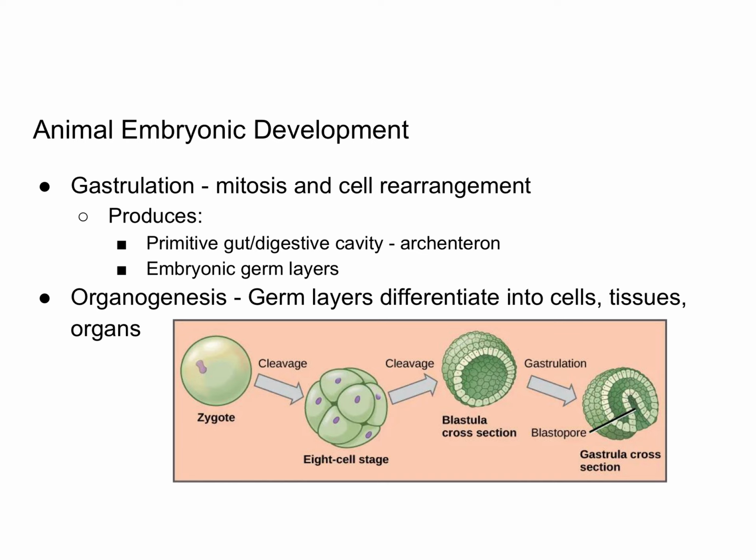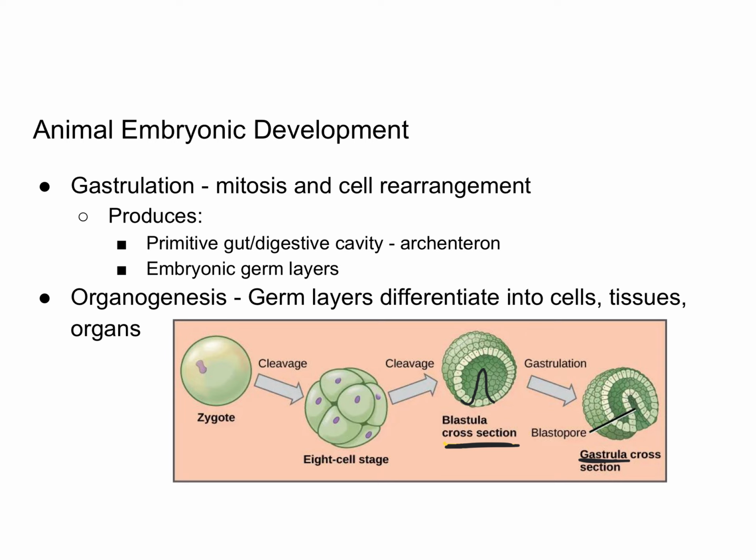At some point during this embryonic development, this ball of cells, this blastula that we see here, is going to turn into a gastrula. So this blastula turns into a gastrula. And basically what happens is that this ball of cells, one side of it is going to start pinching in. And so this is a cross section.